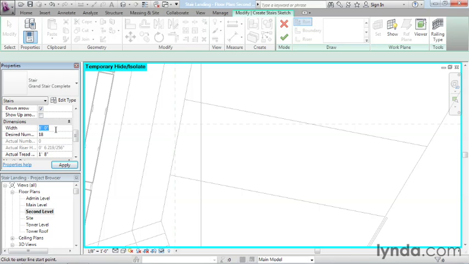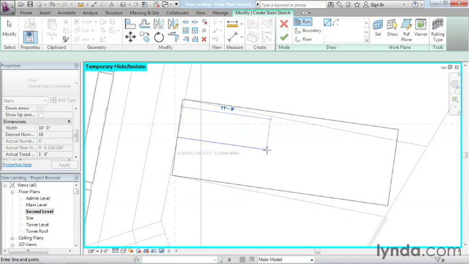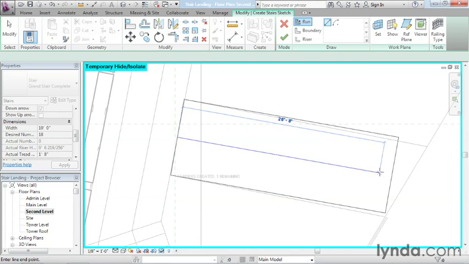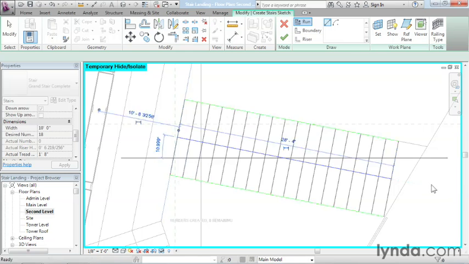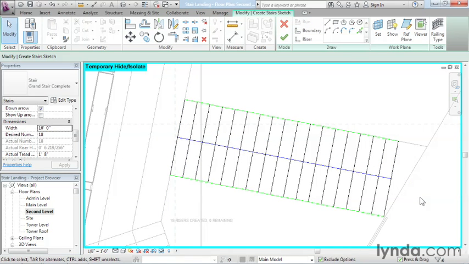And I'm going to increase the width of this run of stairs to 10 feet because that's actually how wide these two lines are right here, which means that if I can find the midpoint right there, it should fall nicely right between those lines. Let's pull that run out straight over to here and click. And that gives me almost exactly what I need. Right here at the end, this line is the edge of the floor slab up above. And here's where my stair is ending.